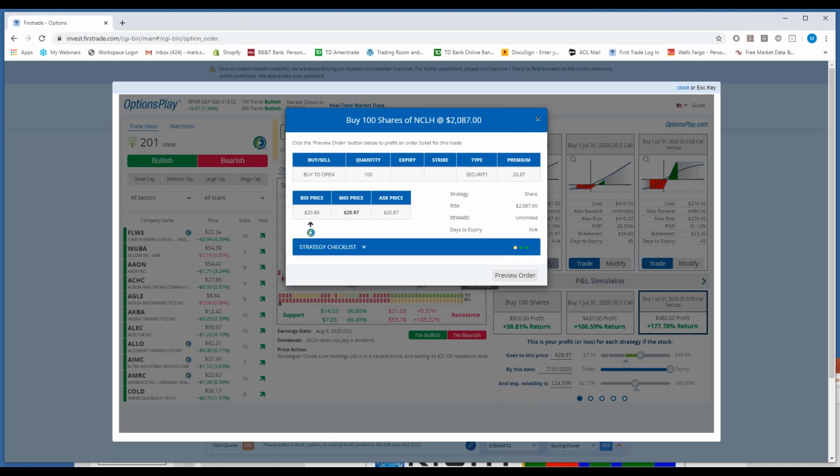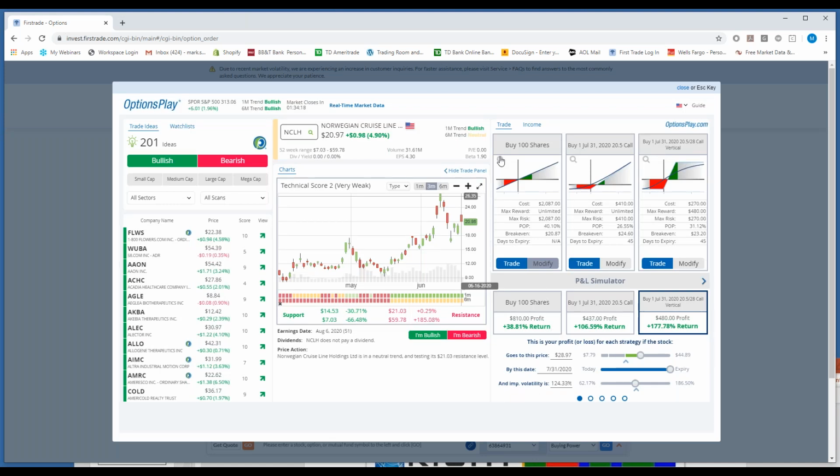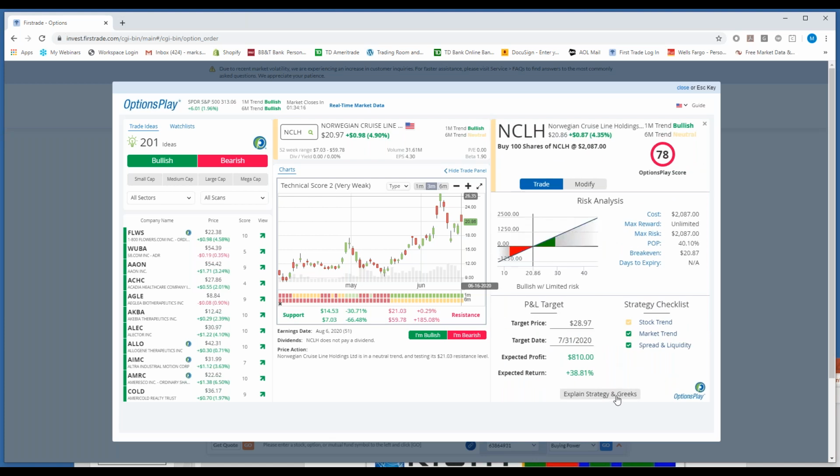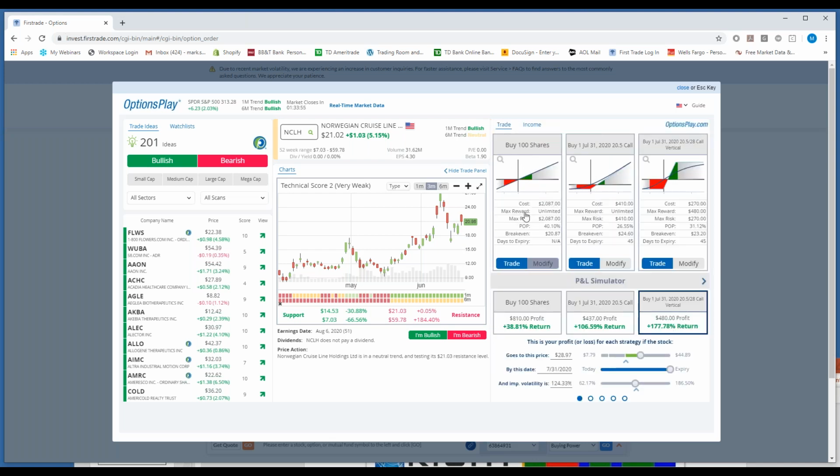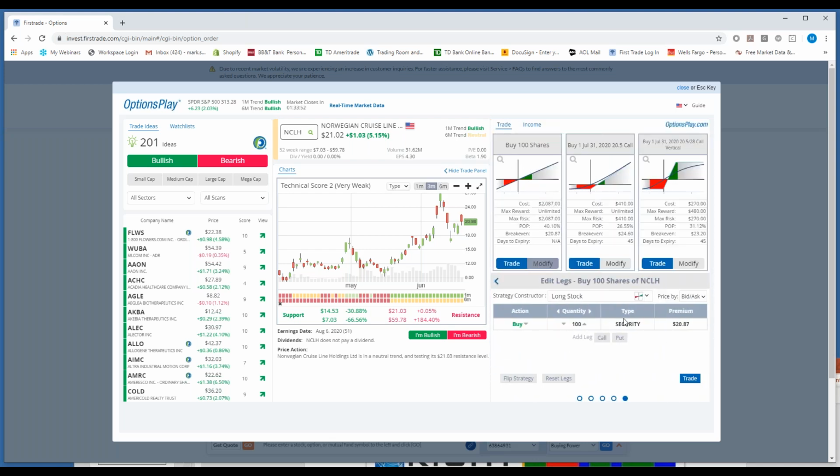The bid to ask. And if we look at the metrics, look at the Greeks. Now remember, this is looking at a month, but we can change that to a week, and I'll switch it to a week. The probability is 40%, which is really good. Now, let's go back and modify the trade. And, oh, I'm sorry, it's right here. I screwed it up.